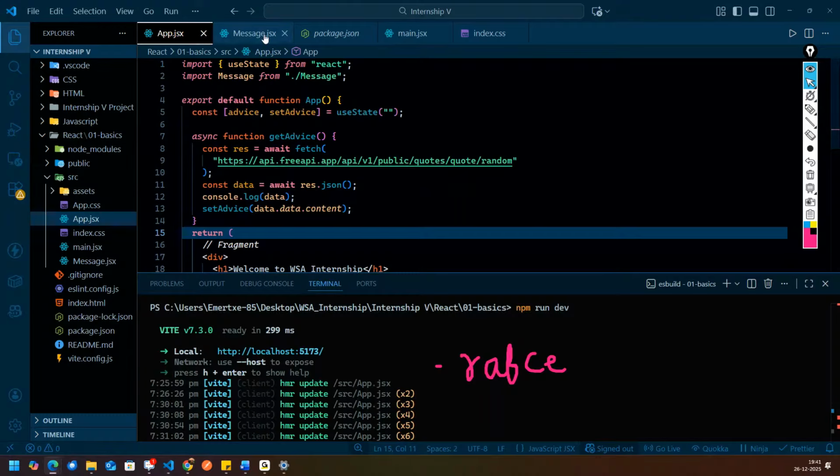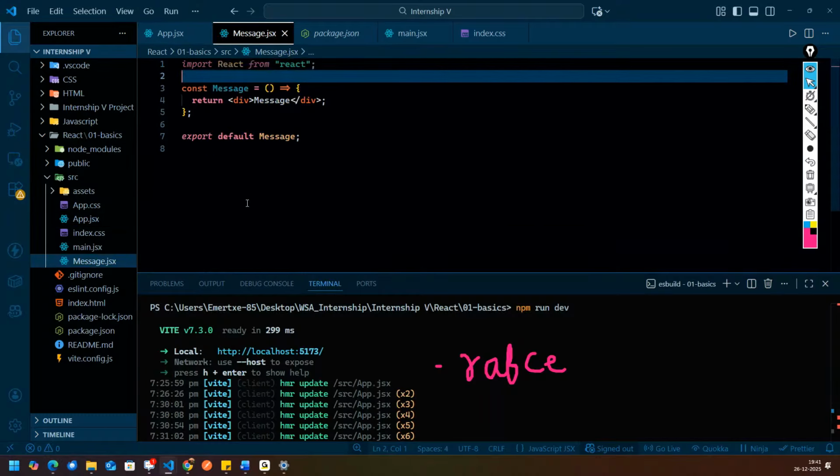Fine, guys. Okay. In the message, you can write anything. Suppose in the message, what I want to do is write something. This is what we call a child component. This message is a child component, and the parent component is what? App.jsx. Fine.